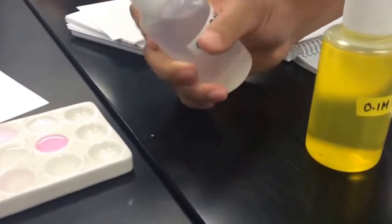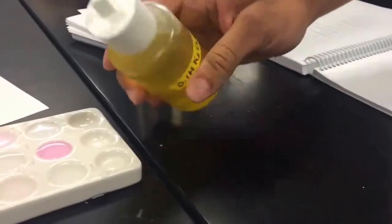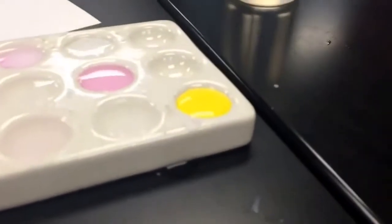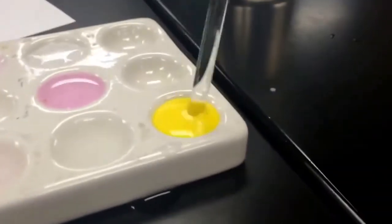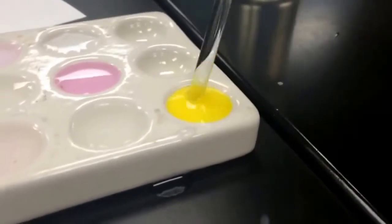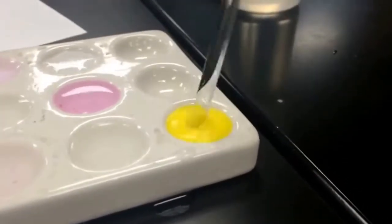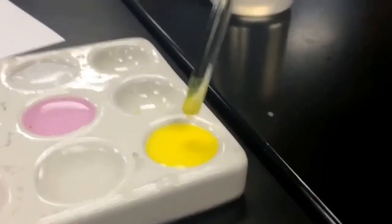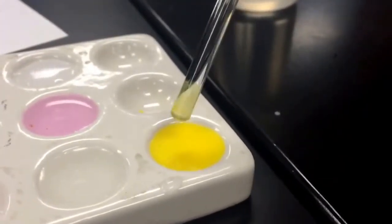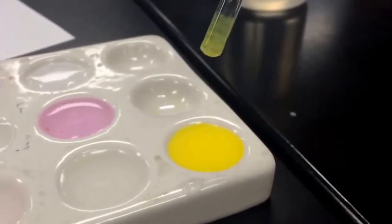So here's the lead nitrate. And here's the potassium chromate. Yellow. There you can faintly see some dots, some precipitate. However, they're not as clumpy as before, as number 9. There you go.